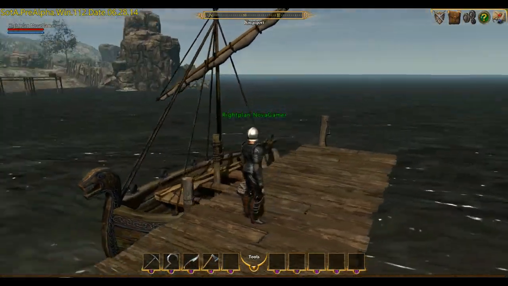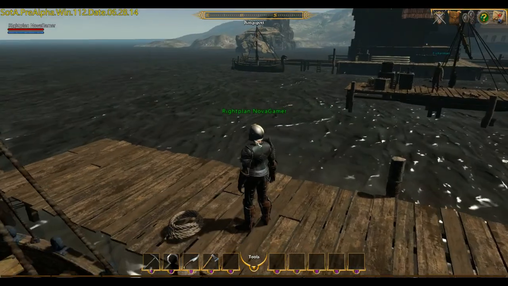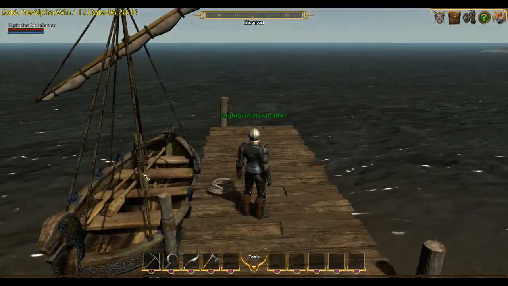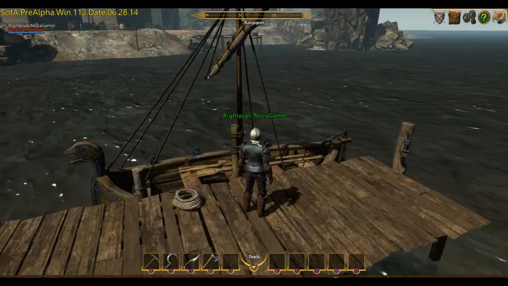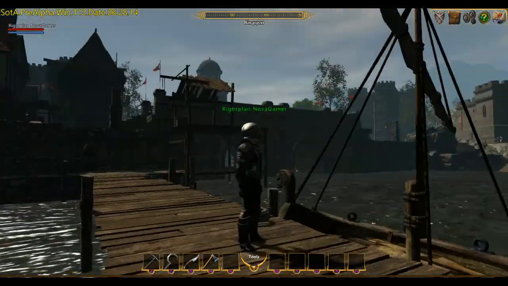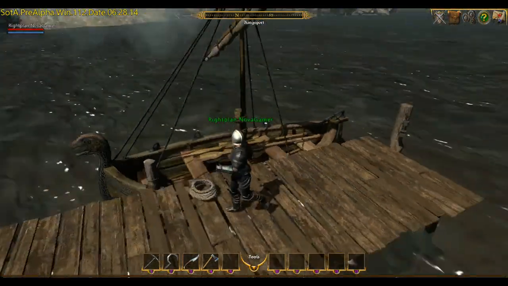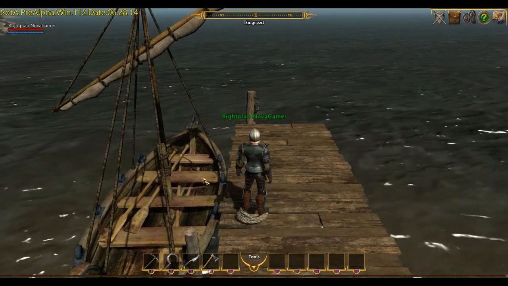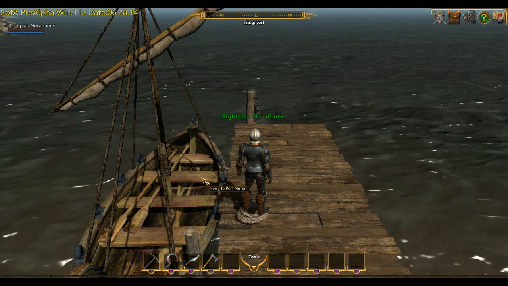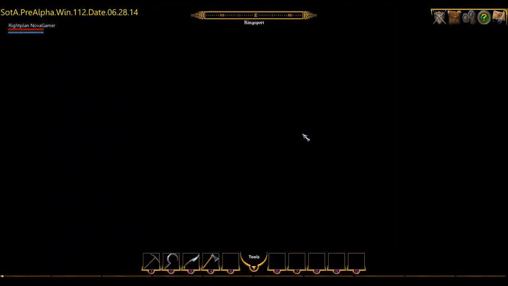Kingsport, and as you can see, they've added in these ferries. There's one there, one here, and there's one farther down the other way. We'll show you each of the three. They take you out of Kingsport into the new areas where we can actually try some houses. So I'll take you to the first one, and the first one we're going to go to is Port Mirin. So let's take our trip.